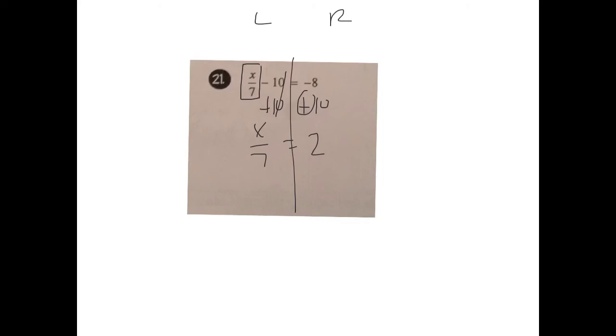Here it's not beside it, divide it, because this is underneath it. So this 7 is already dividing. So to undo division, we multiply by 7. Whatever I do on the left, I have to do on the right. So the 7s cancel, and x equals 2 times 7 is 14. Okay? All right, a lot going on in this one. If you do not like that on that side, you can move it over to this side, and then you can just make it go away like that. All right? You're just going to move everything that you see over there.